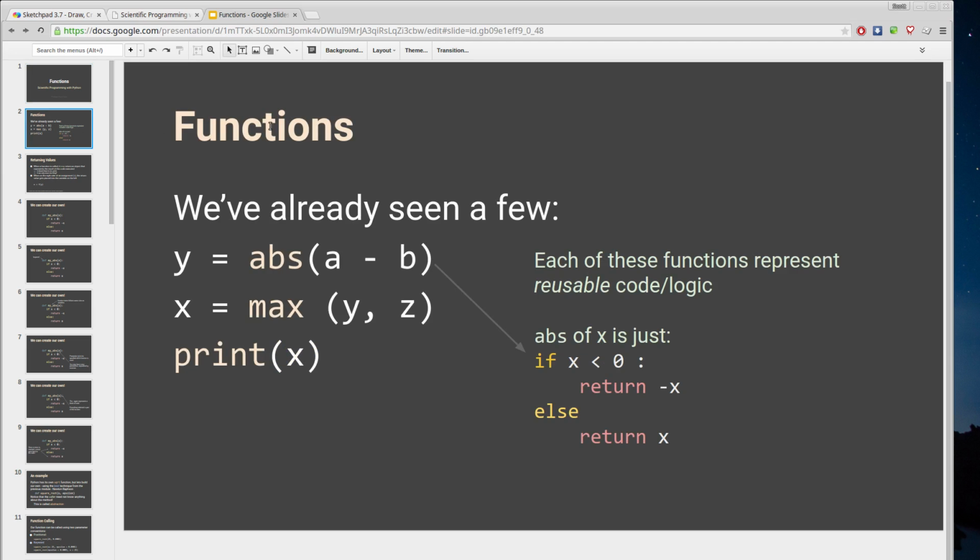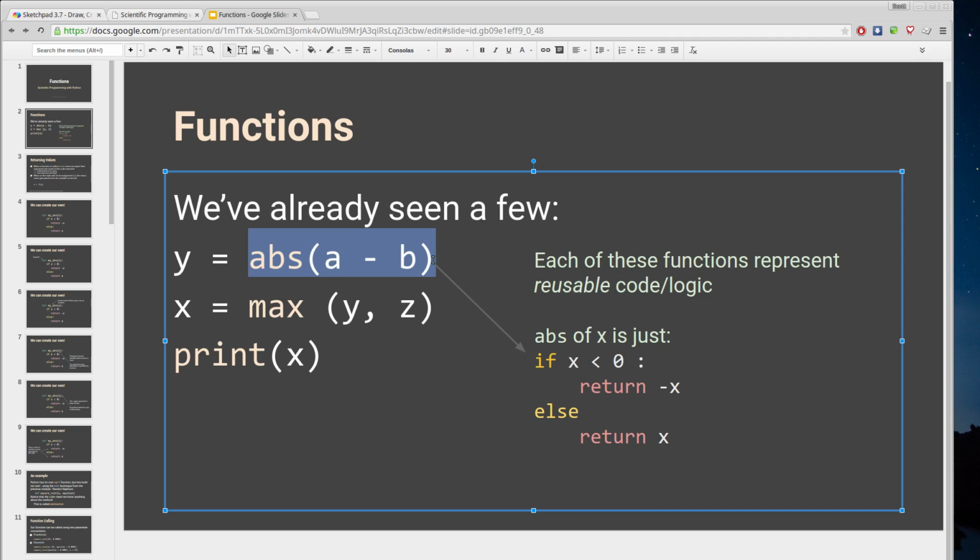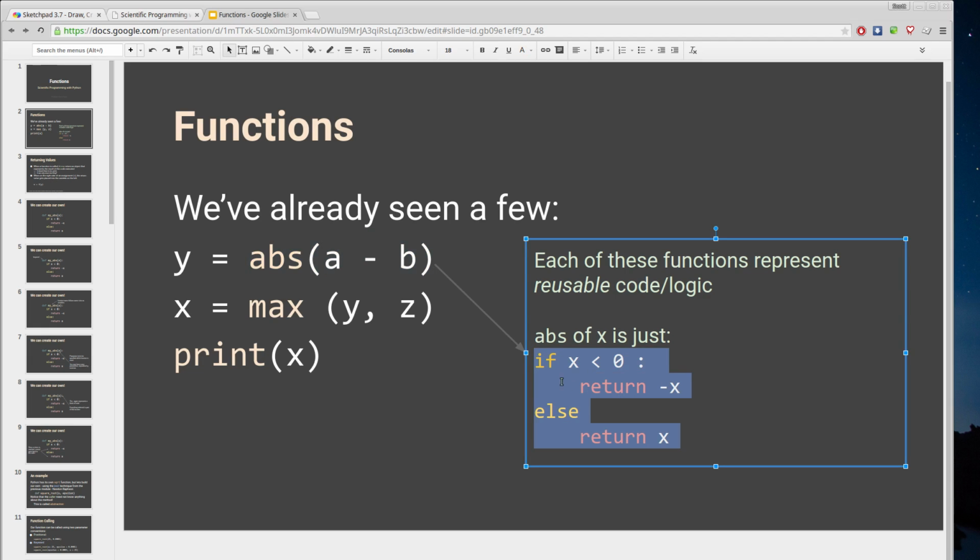Okay, so as I mentioned, we've already seen functions, right? I'm not sure if we've actually seen the absolute value in the modules themselves, but I know the textbook, at this point we're in chapter 5 now, certainly talked a little bit about some of these mathematical functions. So writing the absolute value of a minus b will return back to us the absolute value of a minus b. And if we were to say, what's the absolute value of x, we can certainly write code to do that. I mean, this code would return back to us the absolute value of x.